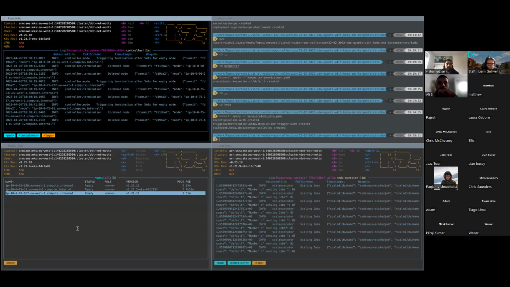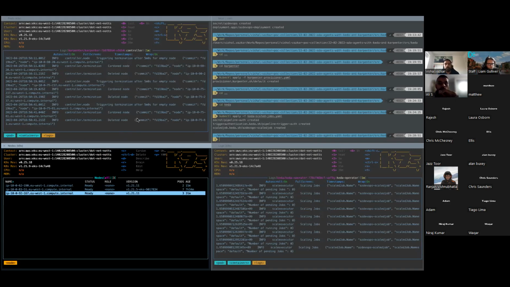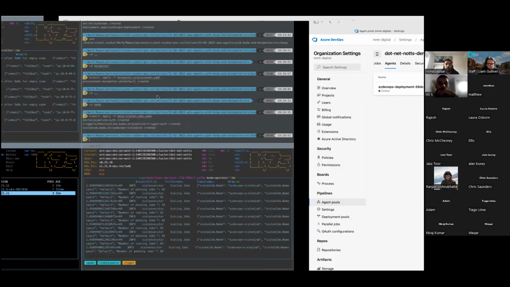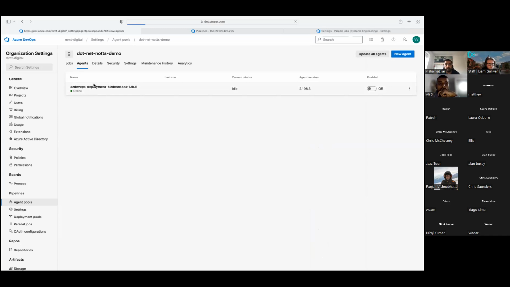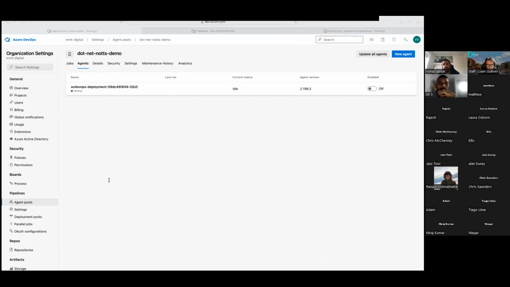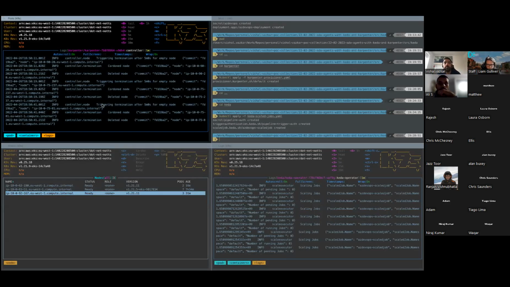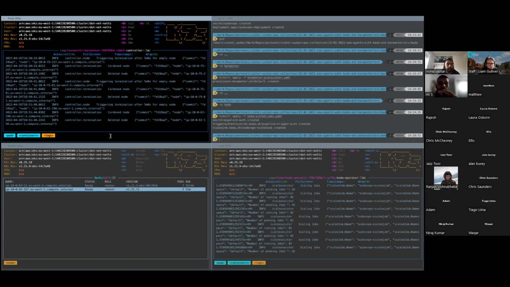So as you can see, folks, since we had completed all the agents and currently we don't have any agents running out here, what happened in the background is Karpenter added a TTL to all of those VMs and EC2s, and those EC2s then got terminated.